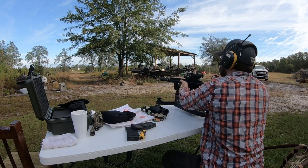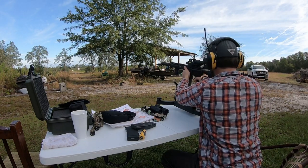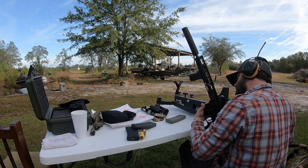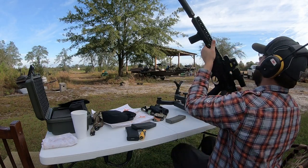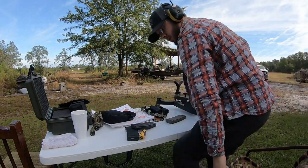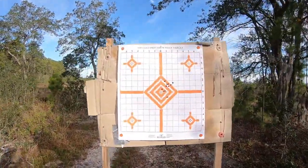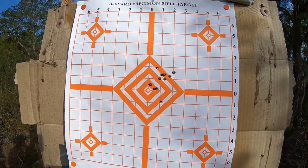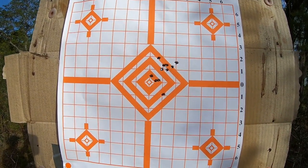Let's see how we did — I don't even know how many rounds I shot, I lost count. Go ahead and clear the gun and let's walk down the range and check the target. That's a pretty tight group right there. I think we still need to dial in a little — I was dead on for the most part, so it might just be the shooting.